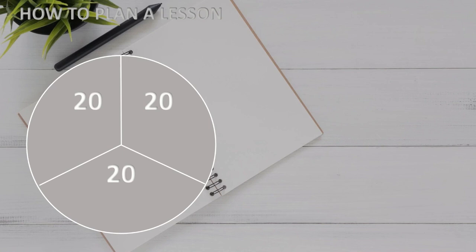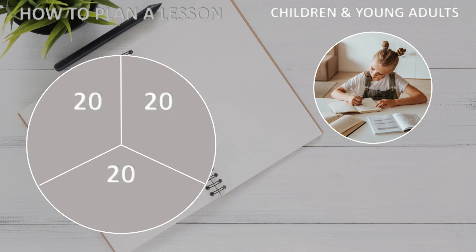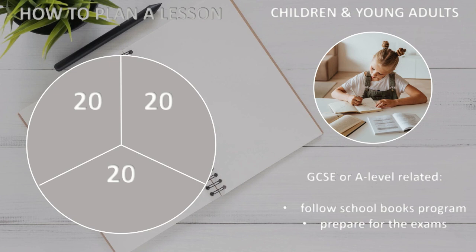Now we're looking at the next group, which is more related to secondary school and A-levels. So you will more likely be helping students with their exams. So you might follow their school programs with their books or what is expected at the exam at the end of the year. Because it's GCSE or A-level related, follow the books and prepare for the exam.